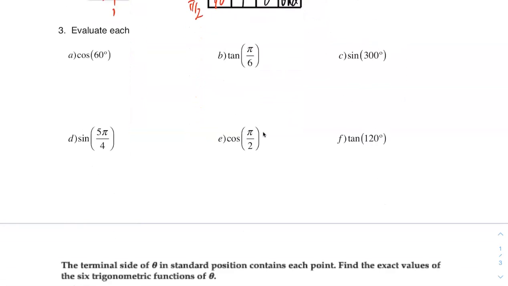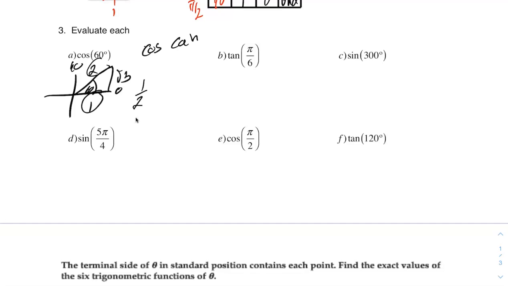So let's just do some real quick. Cosine of 60. I'm going to do a triangle, even though this one's probably the easiest for the table. So I go, okay, 60 is in the first quadrant. Here's 0, here's 90. 60 is in here somewhere. Opposite is rad 3, hypotenuse is always 2, and this side's 1. We're doing cosine, so CAH: adjacent over hypotenuse, 1/2.